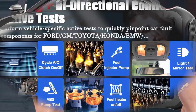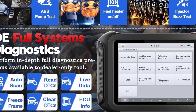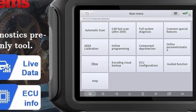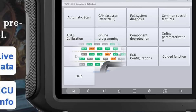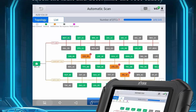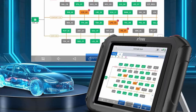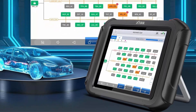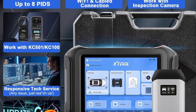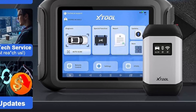Advanced ECU Programming, Coding, Flash Hidden Features — upgraded E9S. D9SPRO professional level automotive scanner comes with the capability to re-flash modules like ECM, TCM, BCM — only for VW, Audi, Skoda, Benz, BMW FG chassis — and ECU offline programming for Ford, Mazda, and Lincoln to re-flash or reprogram secondhand or blank ECUs and flash hidden functions to enhance car performance.